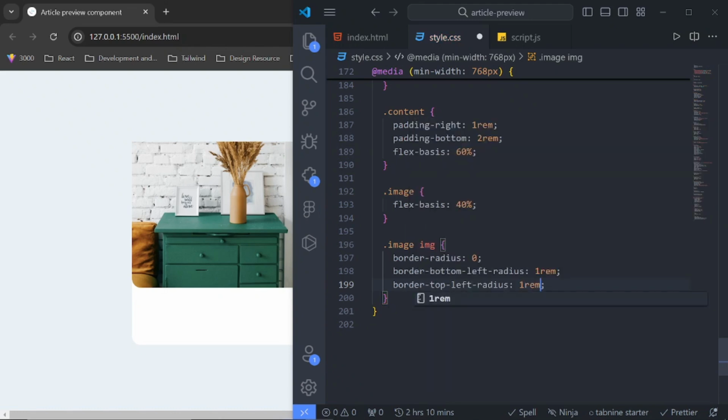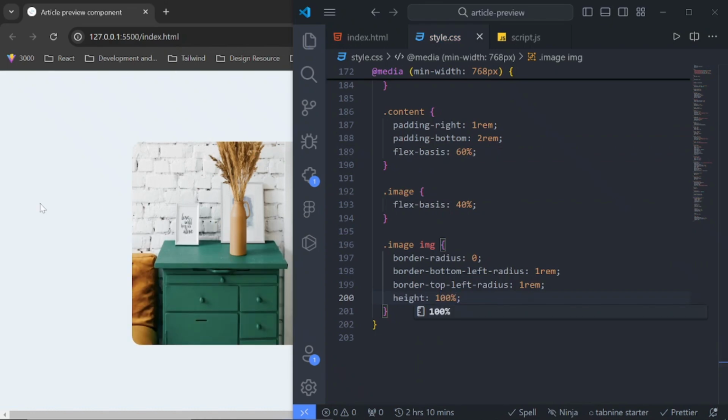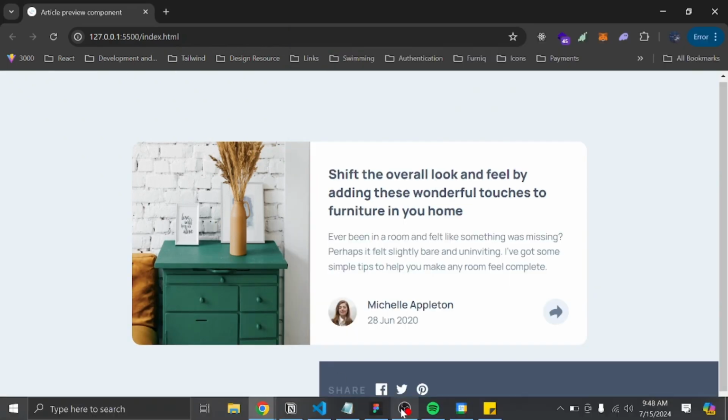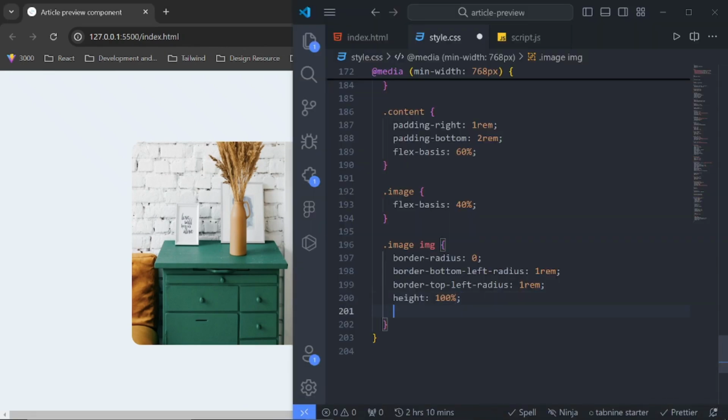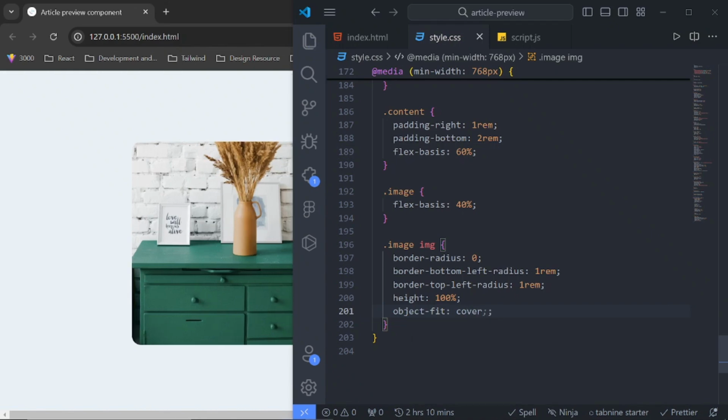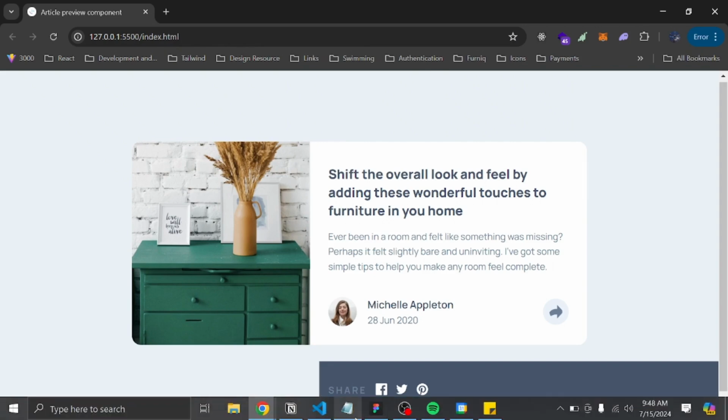Let's see, top-left 1rem. Yeah. Then the height should be 100% of the container, which will span out through. Let me just do it right here again. Object-fit: cover. Okay, yeah. So it's now covering and taking the actual size.